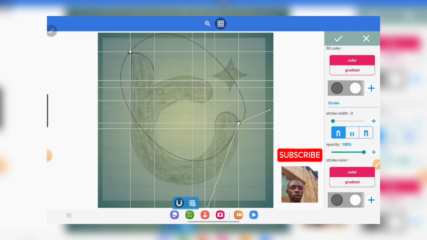So here I'm going to start vectorizing. Just follow me step by step and see how I do it, and then probably you can do the same. At the end of this video, I'm going to share the sketch of the logos that I have sketched all this while, so that with this you can actually get to practice with them. Okay, thank you, and let's get started.